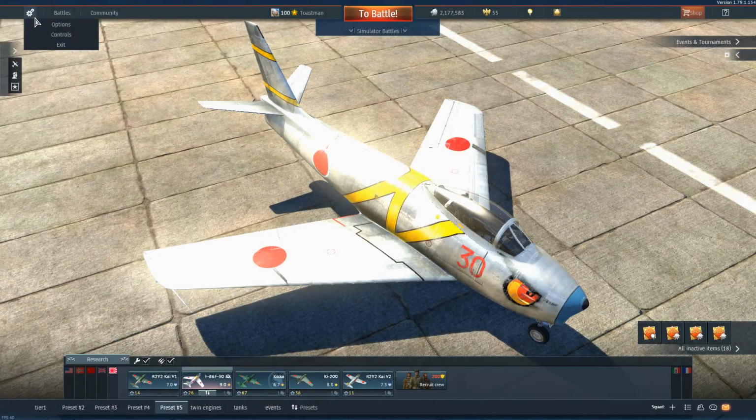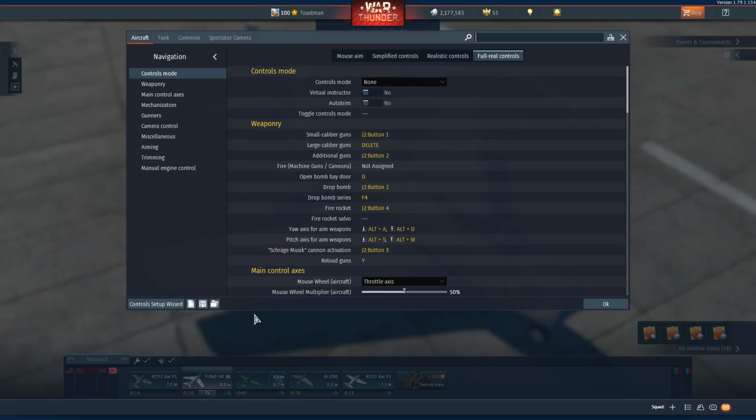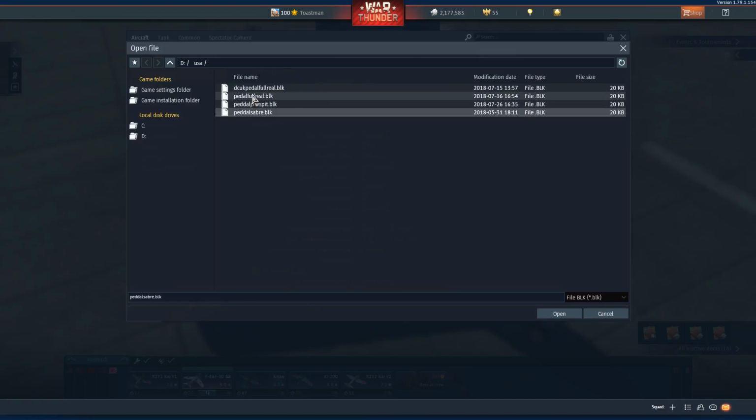Alright, so let's just recap what I've done, and if you want to copy them, it's up to you. Controls. So I've got one for the majority. As I said before, you can have as many as you want, can't you? You can have a save set up for each individual plane. I just don't have the patience to do that. So I said I've got one for the Spitfire, I've got one for the Sabre, and one for the normal one.